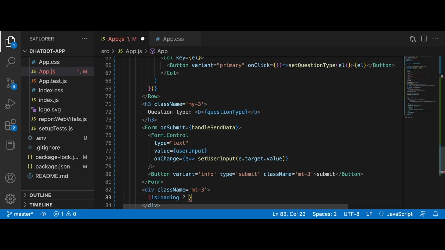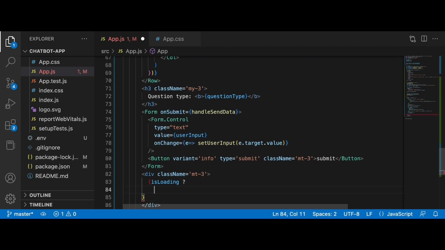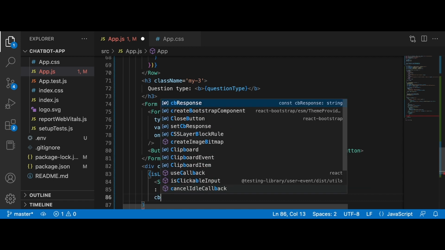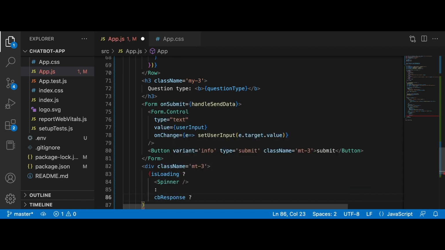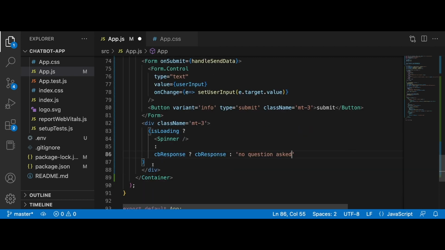And if this is the case, we are going to display the spinner. And in the other case, we are going to check if we have the CB response. So CB response, and here again we are going to use the ternary operator, and if this is the case we are going to display the CB response. In the other case we are going to display no question asked. All right, so let's see if this will work or not.